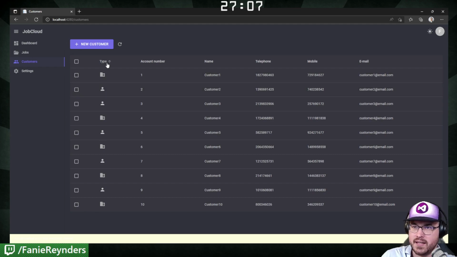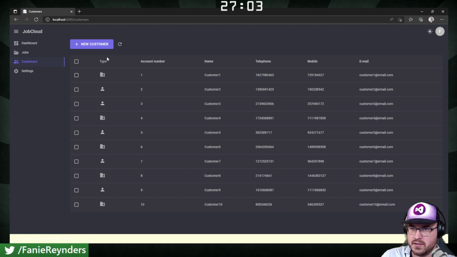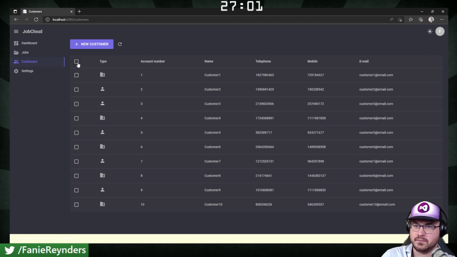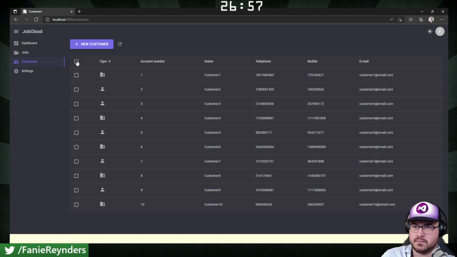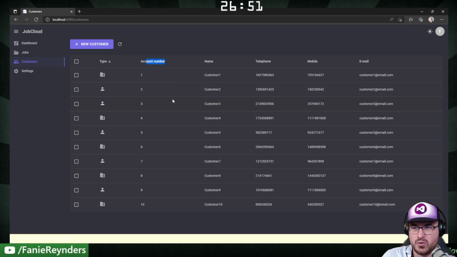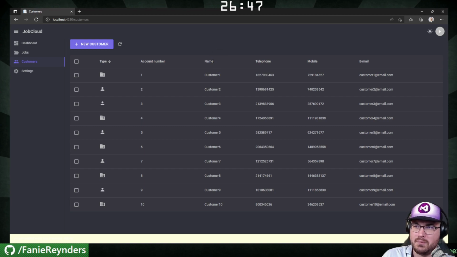Okay, it actually errors out because it doesn't know how to solve this. Why would you want to sort on account number or name? Maybe name is a good one to sort on.